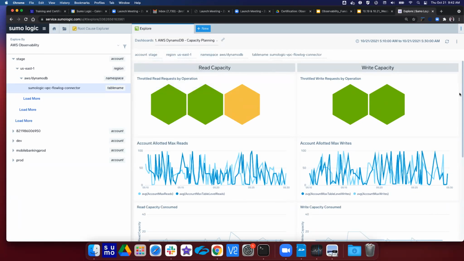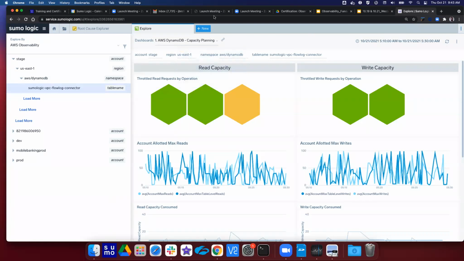So what's happened is the system you have asked has brought you to an entity dashboard that has graphs and charts related to DynamoDB. So essentially you utilized the AWS observability window that we showed earlier and filtered down to exactly where you wanted to. You could have physically clicked on stage, clicked on US East 1, and so on, but you wouldn't have really known that there was a problem there.